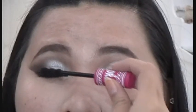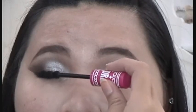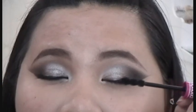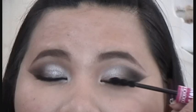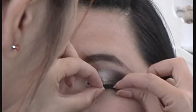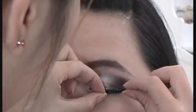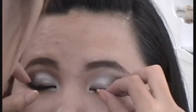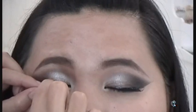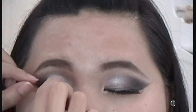Use your favorite mascara and apply it on your upper and lower lashes. Then, apply fake lashes. I'm using a demi lash by cutting the full set of lash into half. Fa's eyelids are folded over every time she opens her eyes, so if she uses a full set of lashes, it might poke her inner corner and could be really irritating.